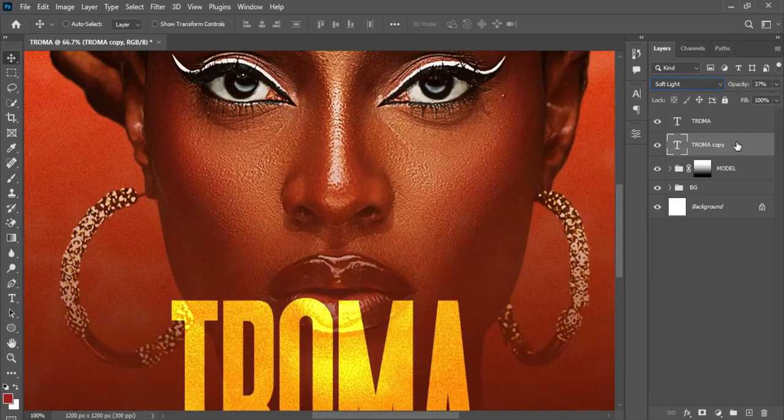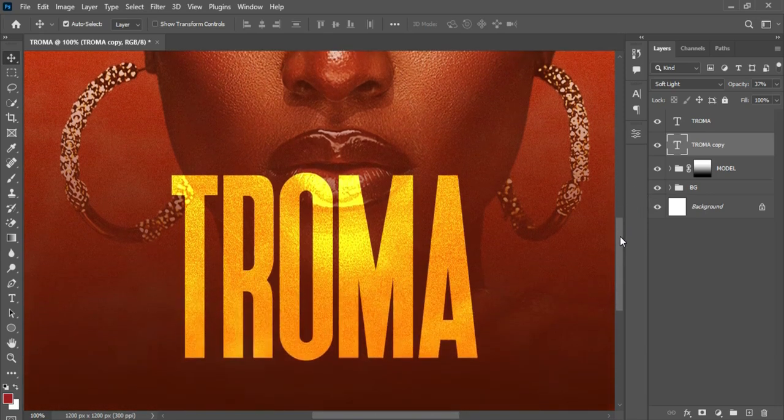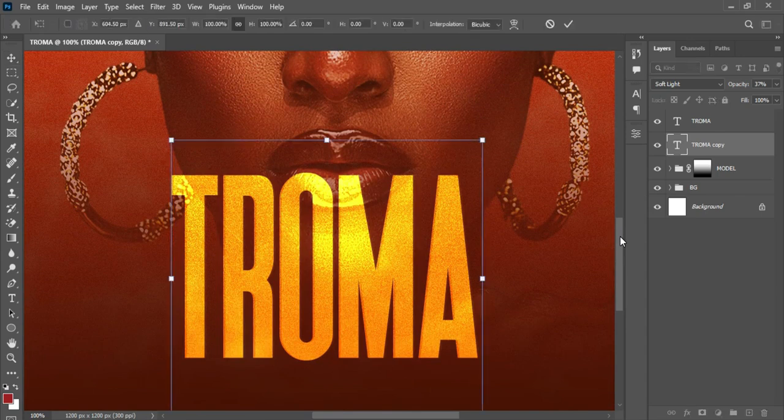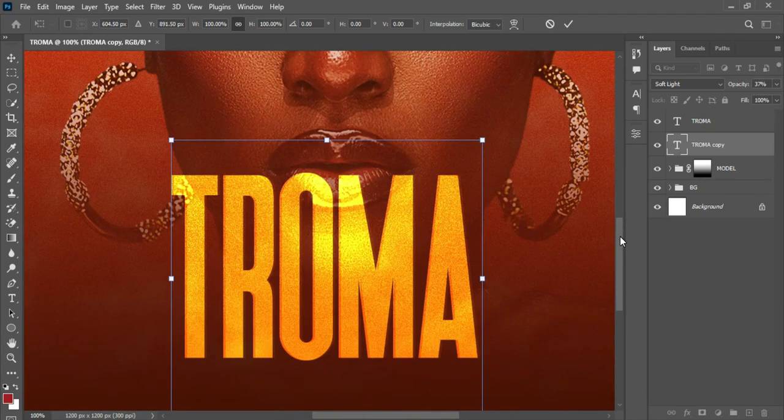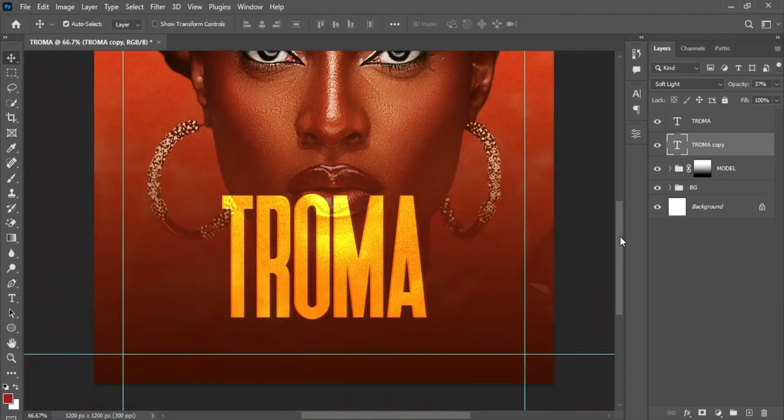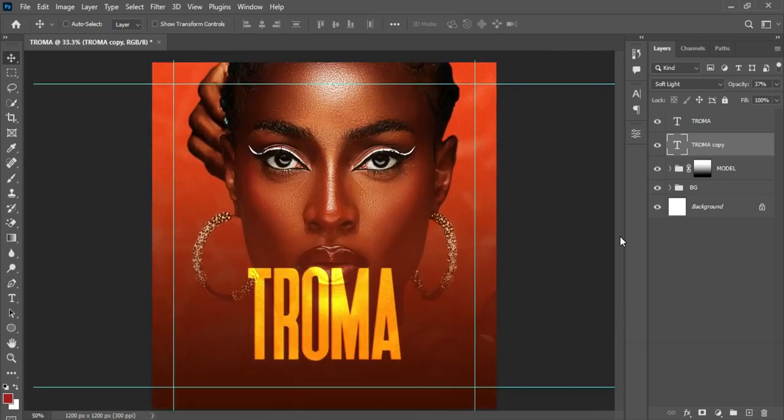Zoom in, Ctrl plus. Make sure your move tool is selected, then come over here and make a little adjustment this way. I don't need it to be too strong. You can see the effect. Look closely, you can see the effect. So I don't need it to be too close on this. Okay, so the effect has a look of a glitch kind of effect here.